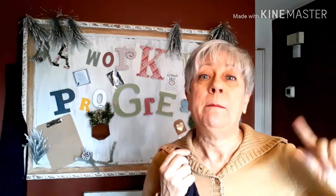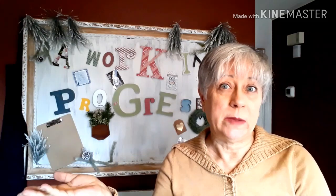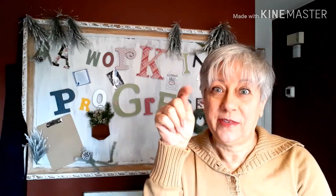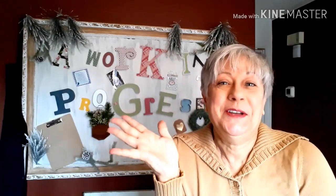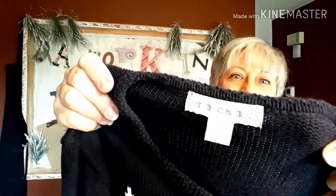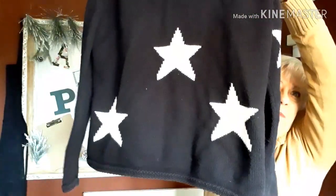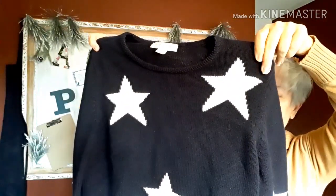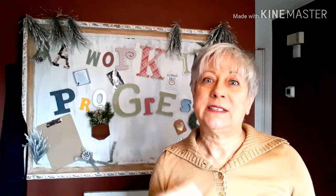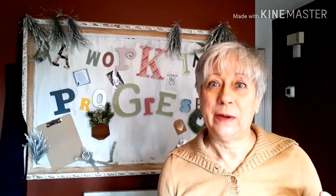The blouse was $3.75 minus 20%. They had a wheel you could spin and you could get anywhere from 5% to 20% off — that was the highest — and of course there was only one 20% slot on the wheel. I hit it! I couldn't believe it, so I got 20% off everything I purchased. The navy sweater is from Petite Sophisticate — a cute navy long-sleeve sweater with white stars on it. I can wear that any time, and for patriotic holidays I'll mix in a red scarf around my neck.